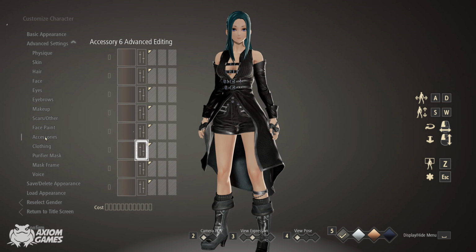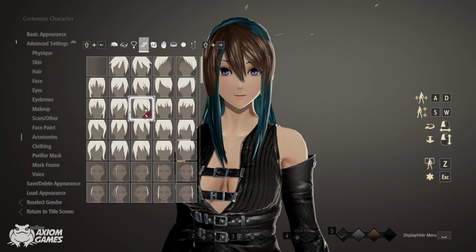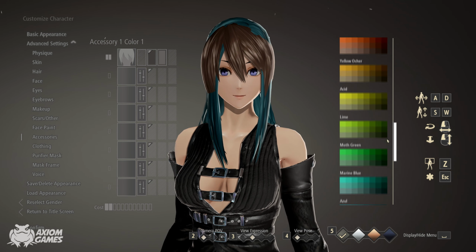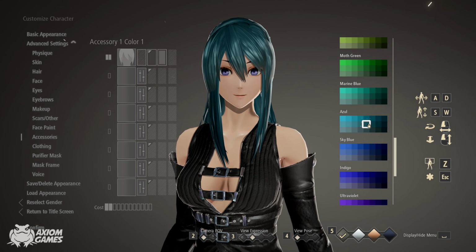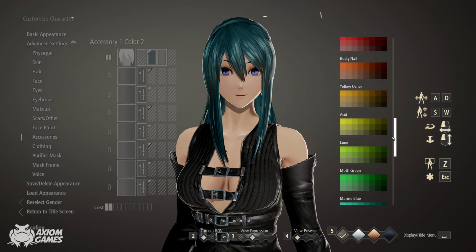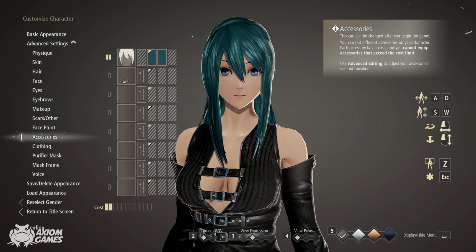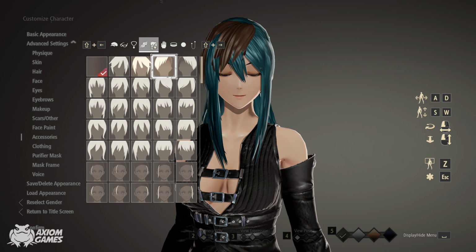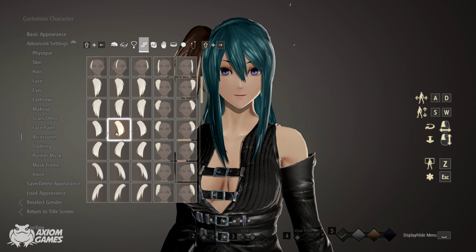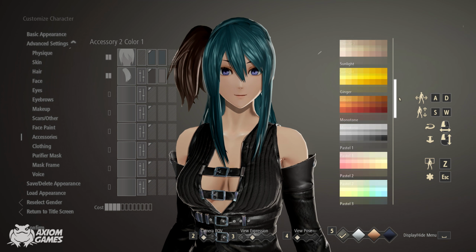Now the first thing for her hair we want to add on is the fringe, and of course we're going to use the azul colors again. Adding on the extensions, we're going to use the same azul color for both of them, and we're going to add 2 extensions.